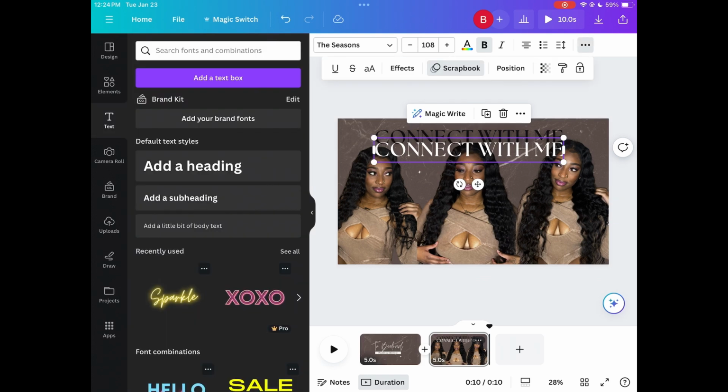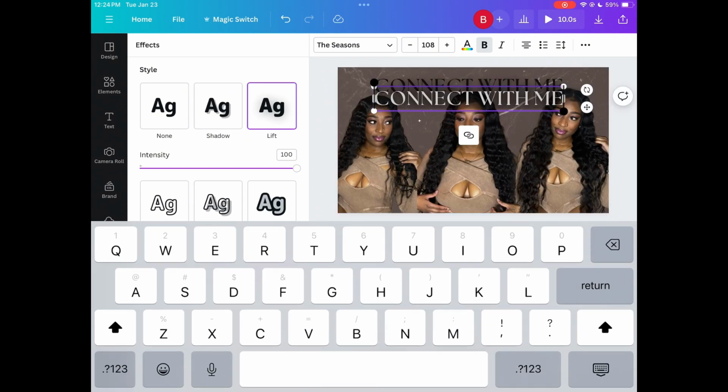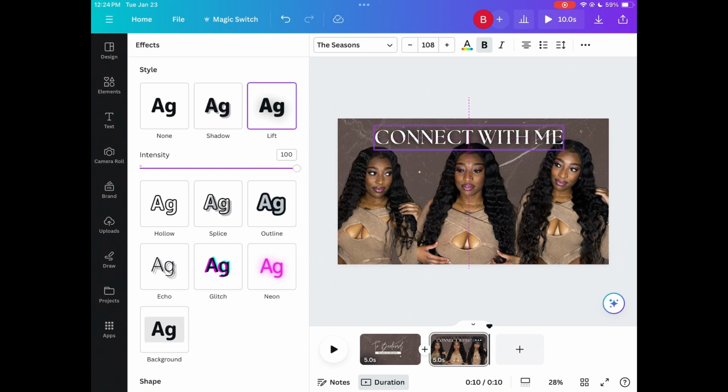Effects, and then lift, bring that all the way up to line them up with each other. Hold on. You just drag and drop, y'all, to however you want it. Sometimes it's hard because it wants to keep going right over it unless you make one font a little bigger than the other one. You know what I mean? Like right now, it's continuously wanting to line up.